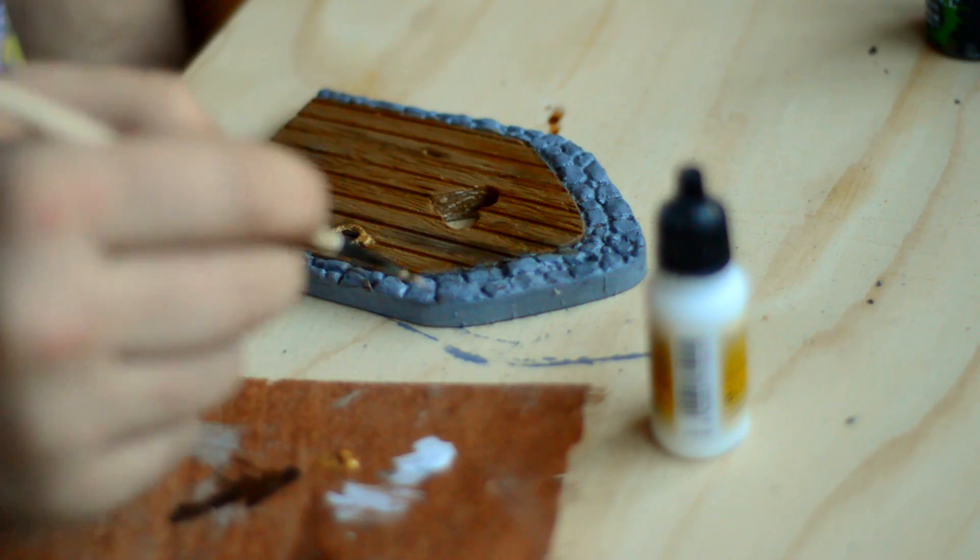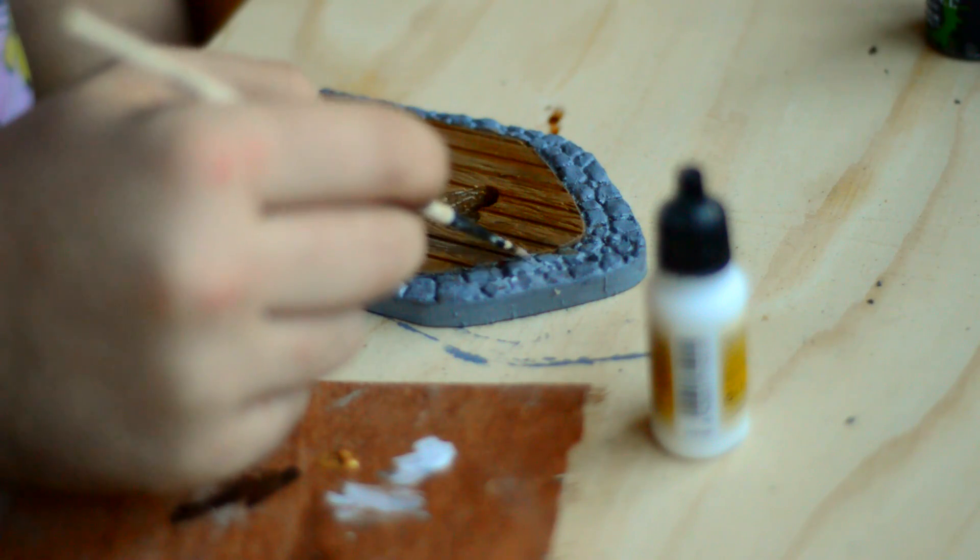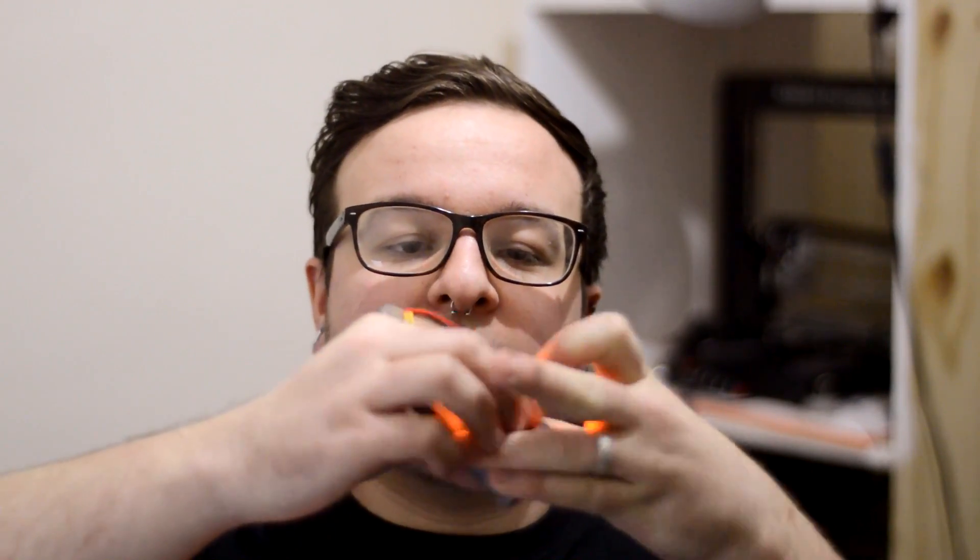Once I had sorted that I added a few more little details — a bit of black in the grooves. Then I added a little LED circuit. I haven't even soldered it, just super glued it together for the purpose of this video. I scuffed out a little bit of plastic to give it a diffuser and added a flickering orange LED circuit so that when it's up against a wall or outside next to a tree, it gives that homely look of a candle or fire inside the house, which I thought was really cool.